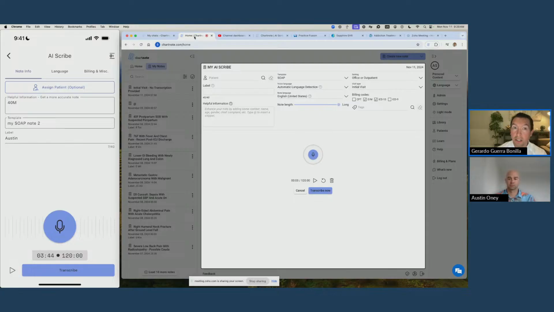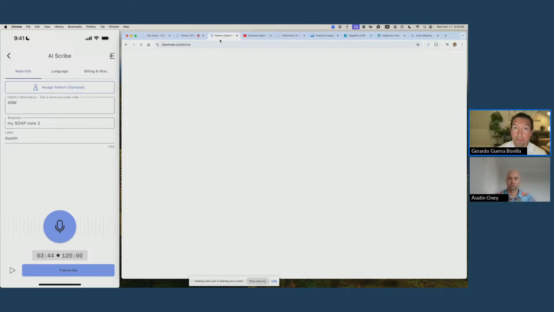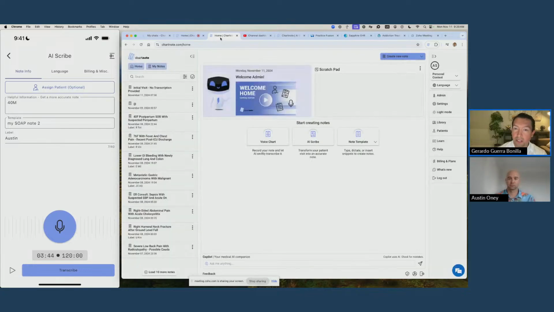If you wanted to see another patient, you will have to open another window and start the visit there. That's a frequent question we get, if we can start multiple visits, or sometimes you want to pre-chart, for example. If that's your thing, you could do that this way. Anyway, let's finish the visit with Austin.